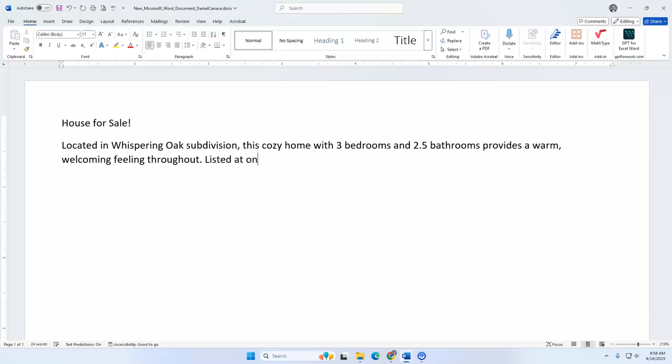Listed at only $215,000, and a period. Before we move forward, I just want you to double check, make sure you have things capitalized, make sure you're using commas and proper punctuation. For instance, we should have a period at the end of our sentence.